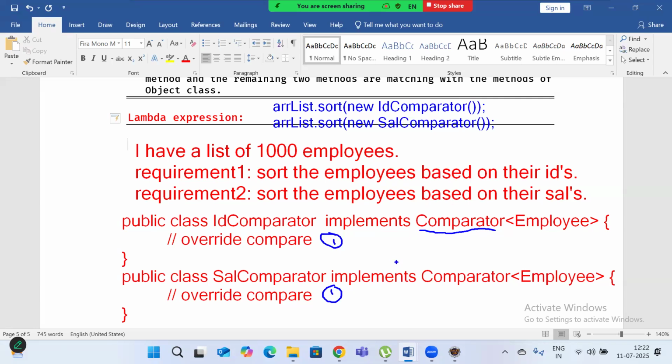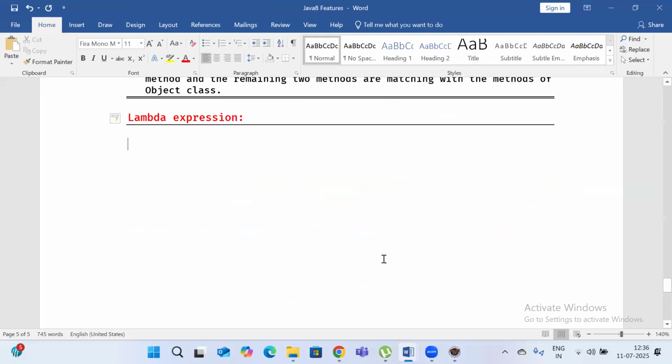Look at this case. I am going to explain that anonymous. Did you guys get the problem now? Yes. Tell me, you have one functional interface. It has how many abstract methods? One abstract method. To override one abstract method, you have to create a class, right? To implement the functional interface, what is required? Class. In the class, how many abstract methods are overriding? One abstract method. It will provide how many behaviors? One behavior.